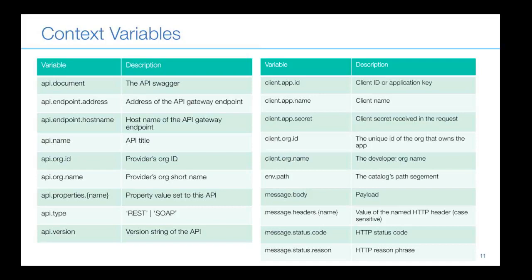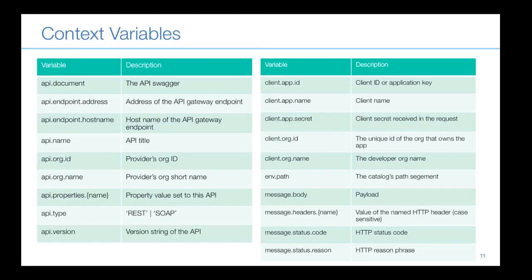So this context variable really contains the API's Swagger definition. If you go to the API Connect UI, you can define the path, define the operations, define the assembly flow, and all of those are described in the API's Swagger. That Swagger information is available within the API.document context variable. So that's something new in version 5.